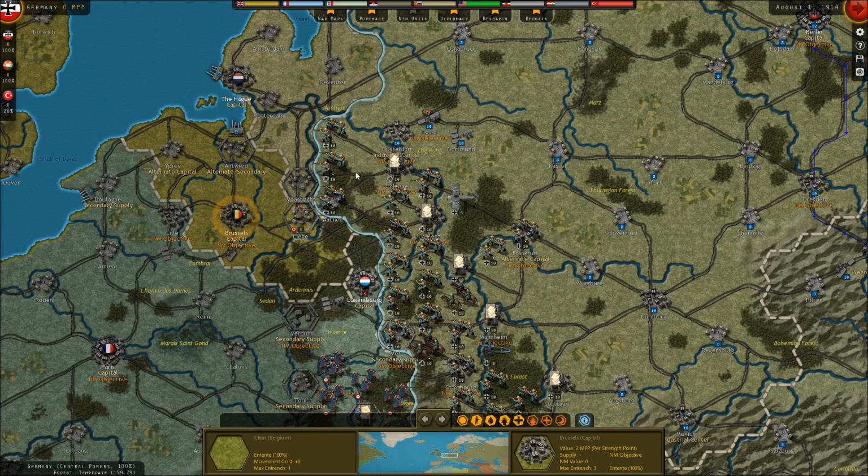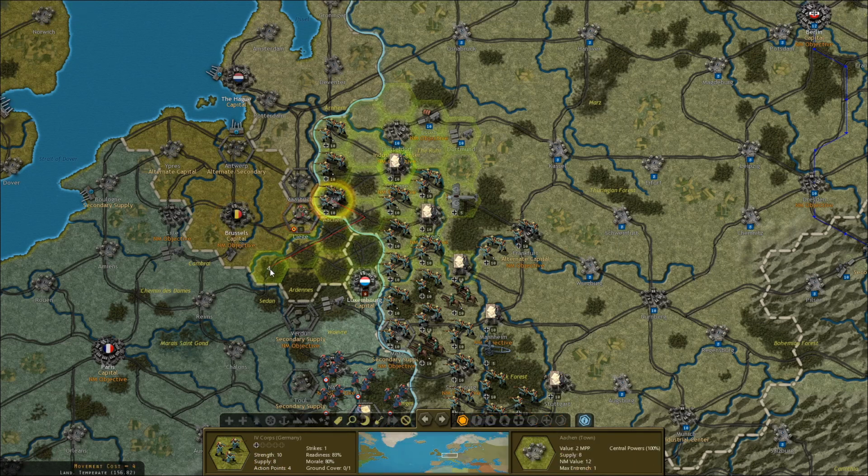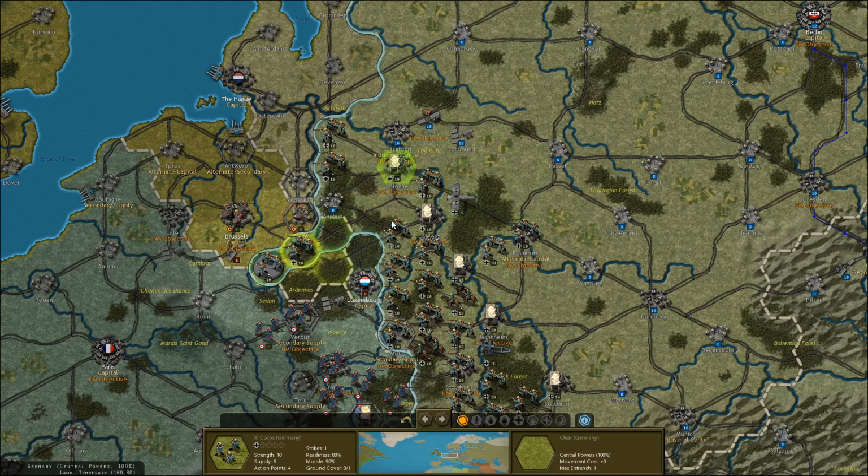UK joins the Entente. That's the reason the UK joined the war, was because of that declaration. But we've got to try and rush as many forces as we can into this area before he can bottle us up.